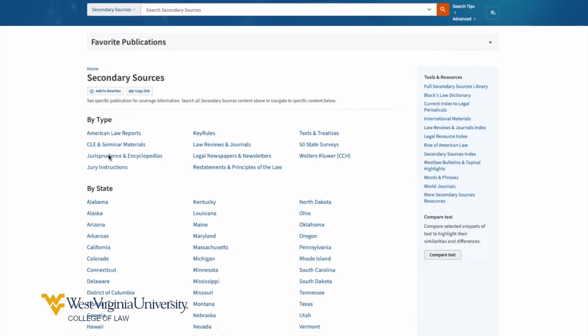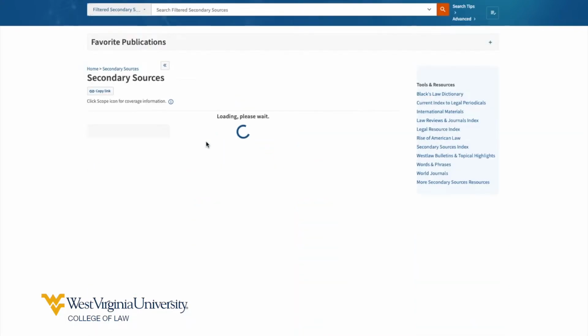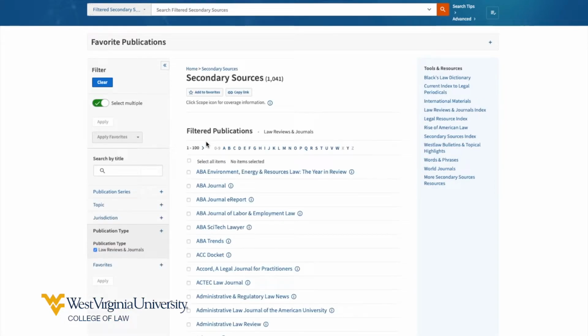Notice that at the top of the page, the gray lettering in the search bar is now reminding you that you are only searching secondary sources. Now my choices are to choose between content type, jurisdiction, topic, etc. If I know that I'm researching an area of developing law, for example, then I would consider a search in law reviews and journals. Any search performed from this page is limited to the 1,041 law reviews and journals on the Westlaw platform. As an example, a basic search for the terms Bitcoin and currency will retrieve about 1,200 results.